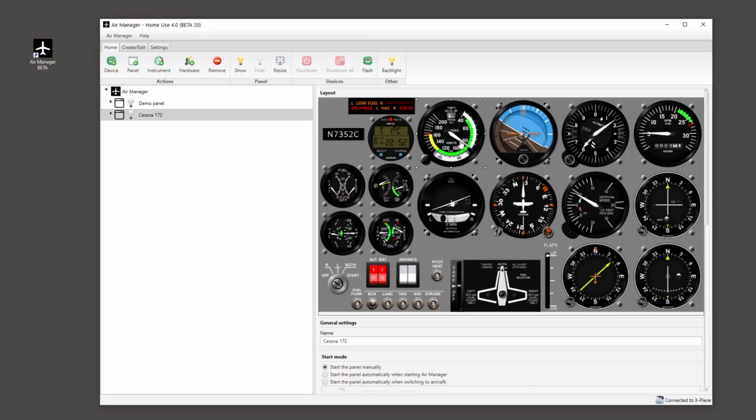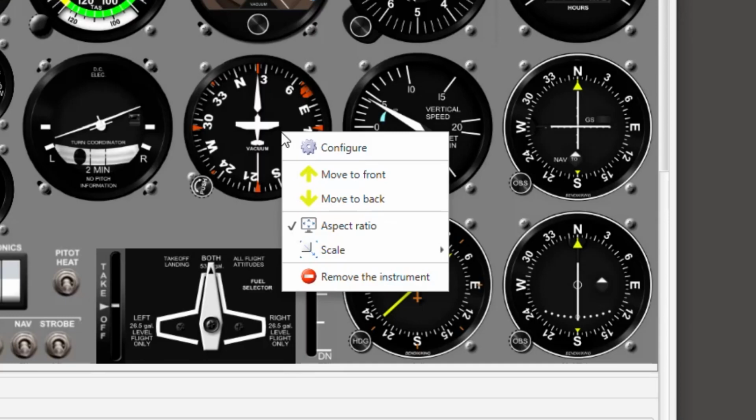In the layout window, it's also possible to reposition instruments by dragging with the mouse. And when an instrument has been selected, there are white handles on the corners and sides of the instrument that can be used to resize by dragging. If you want finer control, there's also a contextual menu. If you right-click on an instrument, you will see a contextual menu pop up. These options offer more precise input to instrument positioning and scaling. For example, Configure allows you to enter numerical values down to the nearest pixel for locations and sizing of the instruments.